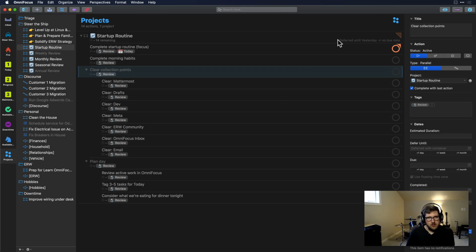I don't try to schedule items inside of OmniFocus using due dates, because when I have too many due dates, and this is one of the troubles I've had with other task management software, due dates and scheduled dates are often conflated. They're one and the same, and it makes it difficult to delineate what's actually due and important this day and what's just something I want to work on today.